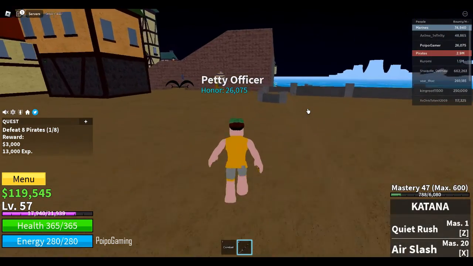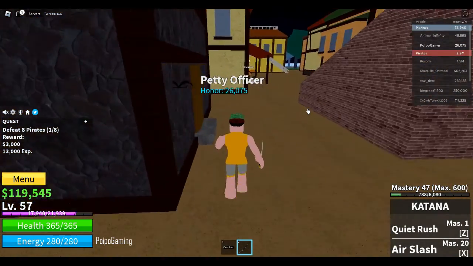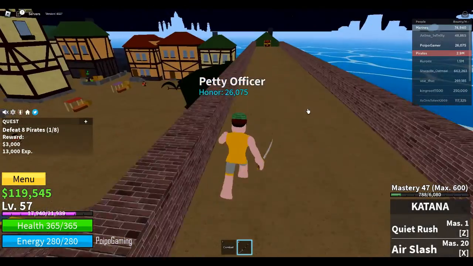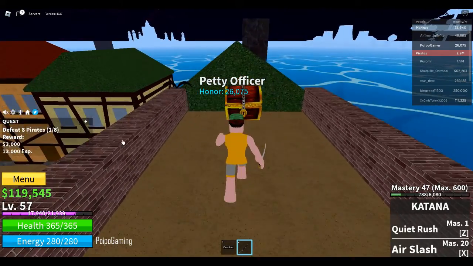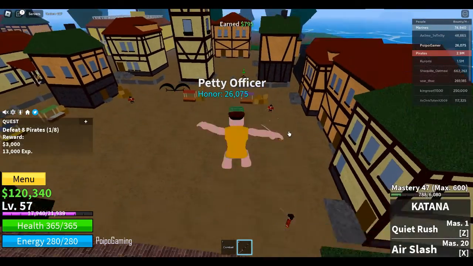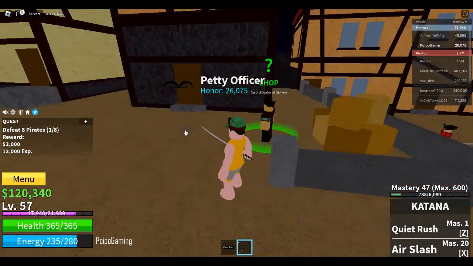Can we go inside? Nope. I would like to find the shop for selling the fruits. Maybe, oh, there's also a chest in here. So yeah, around 800 dollars. There's someone here. Ah, this is the shop.